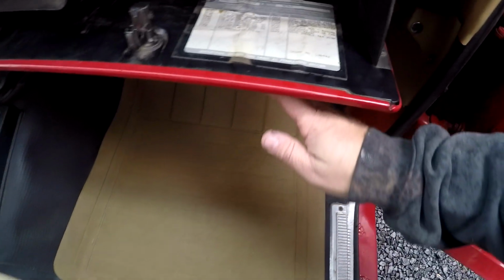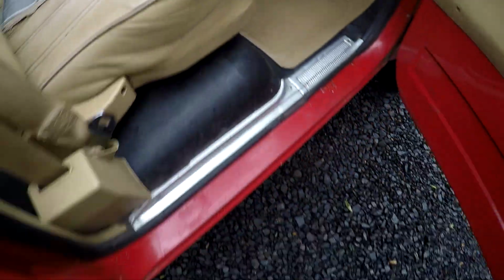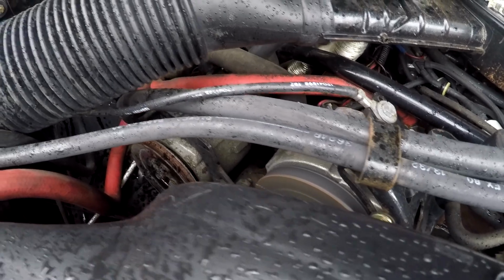Anyways, I was going to mention to you real fast, up here, this did have smog. You can see it's got 2 smog pumps. Everything's here. And over here, you can see it down there actually. There is no belt hooked up to it.